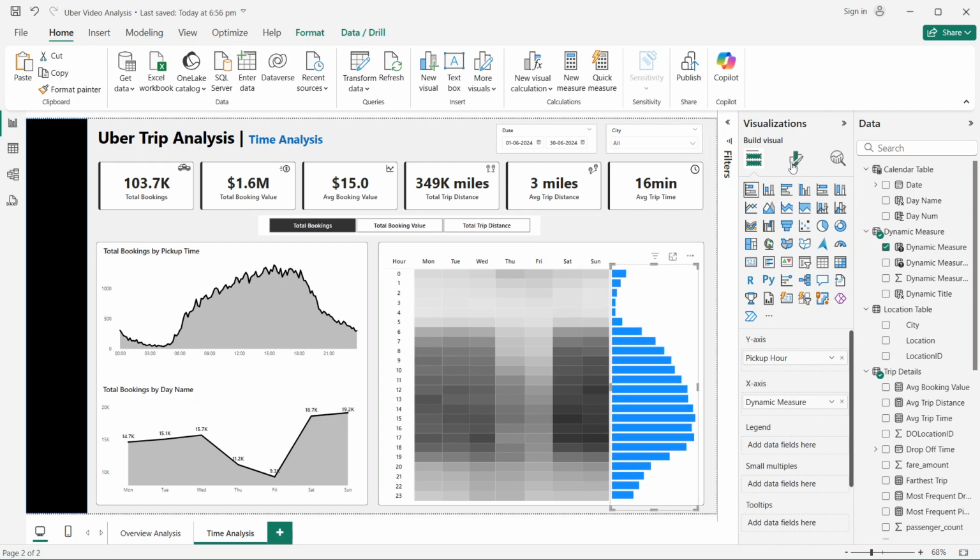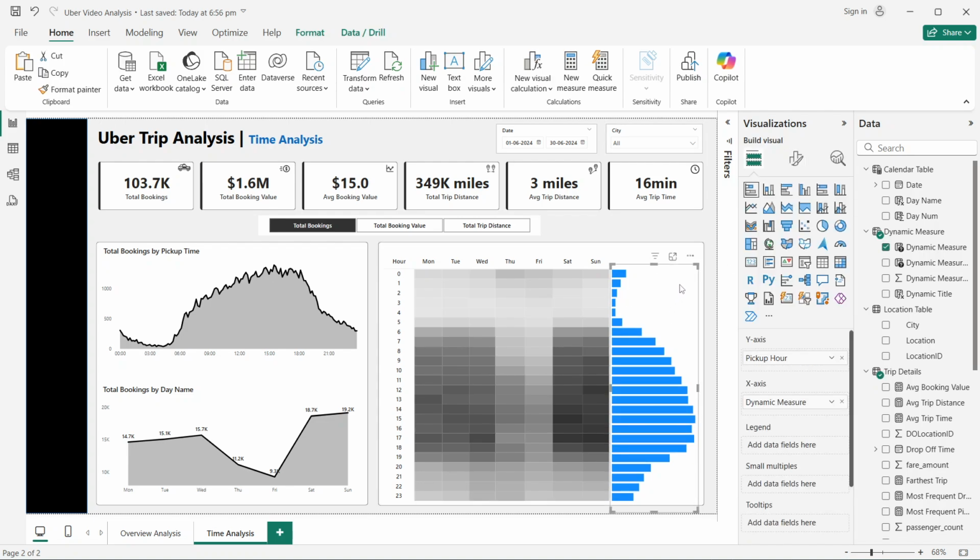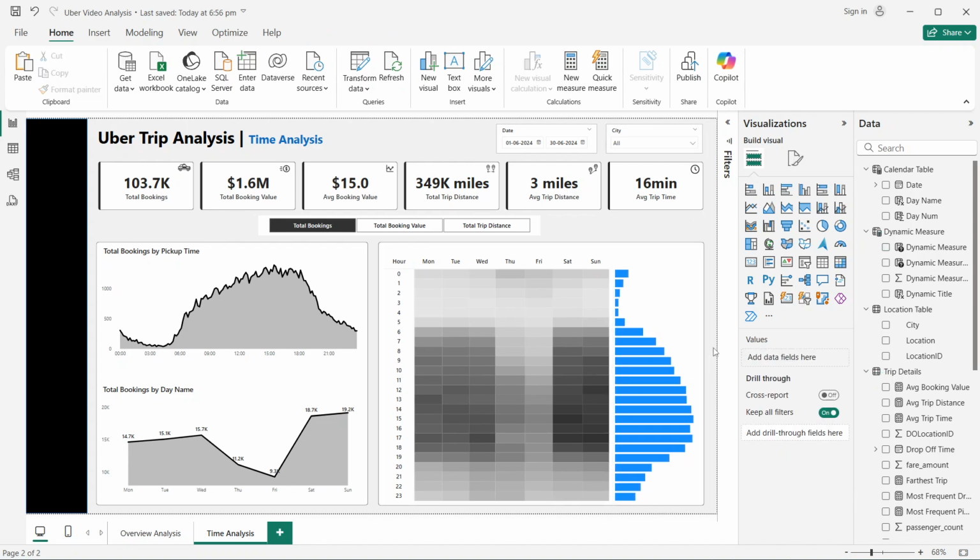And manually I will increase its size. I will increase the height. Perfect. You can see it is perfectly matching over here. And I'll take it towards the right. And now it's perfect and looking good.